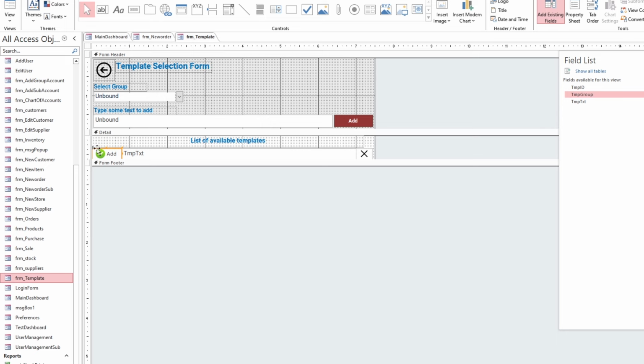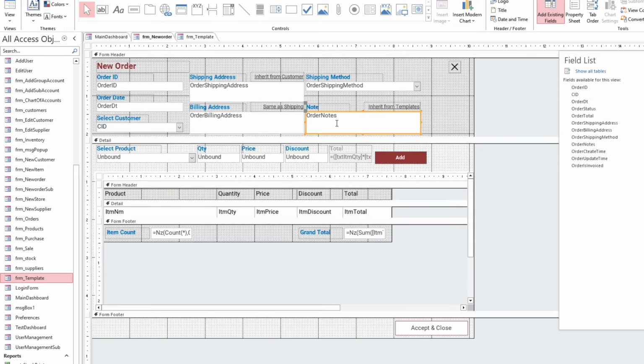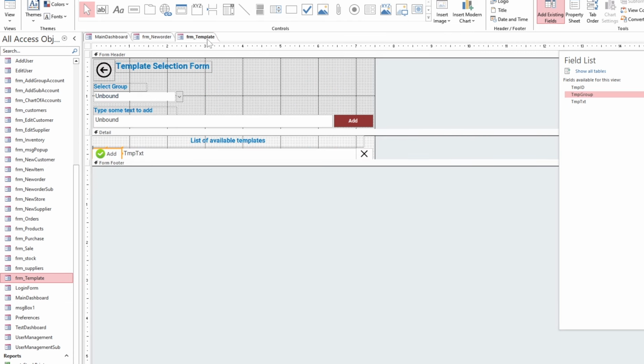Next is to make the template add button functional. It is also a tricky part because of how to identify which form is open to update the corresponding fields for notes.